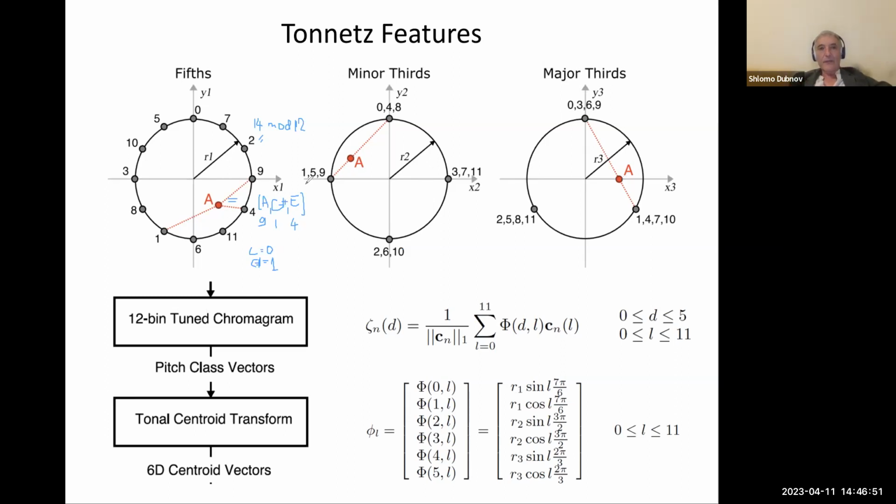So what we do in some sense is take every chord that comprises, let's say in this case, 3 notes, you can have more notes, and you relate it to the distance to its basic pitches on these 3 circles. And that's how we design the circles. So each point here is a 2-dimensional coordinate. What we have here is using R1, and these R's we usually just take as 1. And you can see that these are the steps in terms of splitting this into the 12 angles, 7 pi divided by 6. So we have sine and cosine here. This is the x and y on this circle.